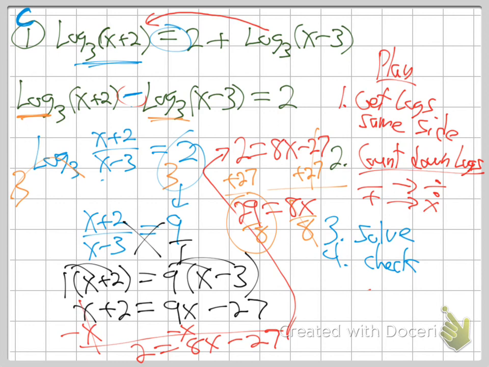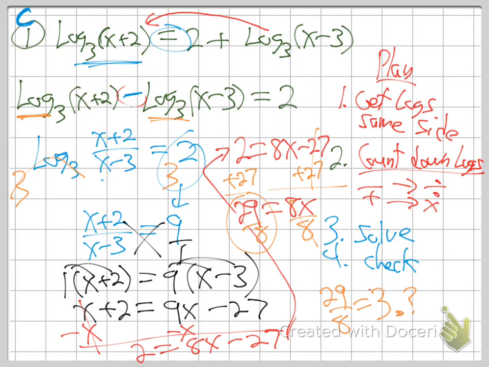It could be no solution, so we have to check it. Now, the check is pretty quick. Okay, what whole number is that? 29 divided by 8. 8 goes into 29 about how many times? 3 something, just 3 point whatever. It's all you need to know. It's 3 point something, right? Because 3 times 8 is 24 and a little more, right?